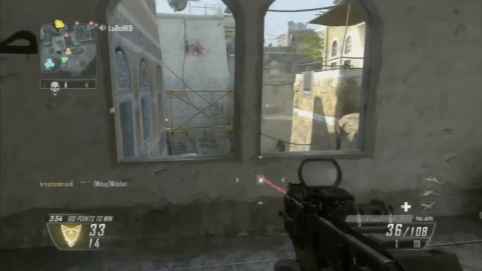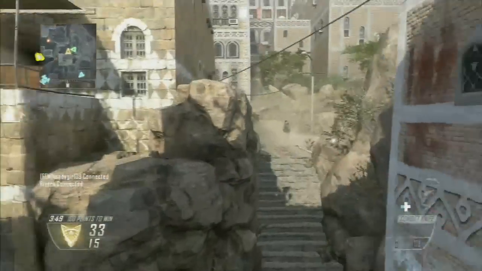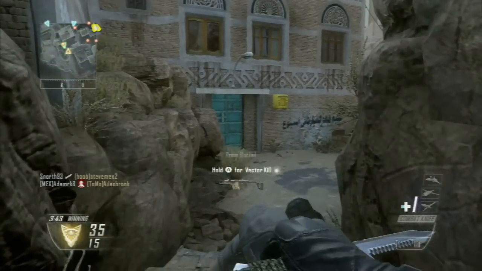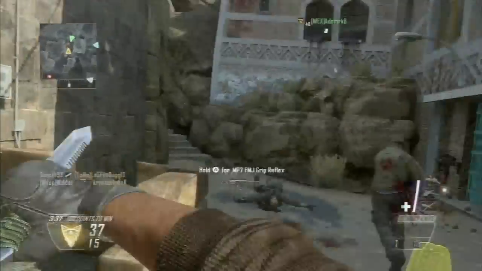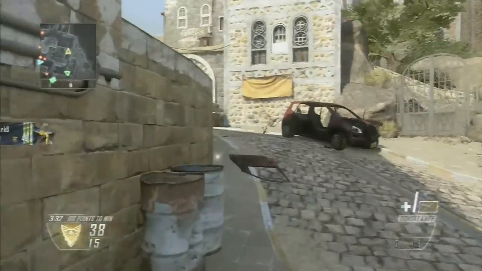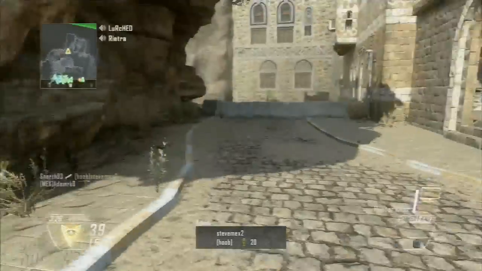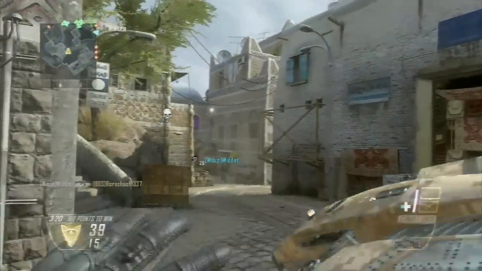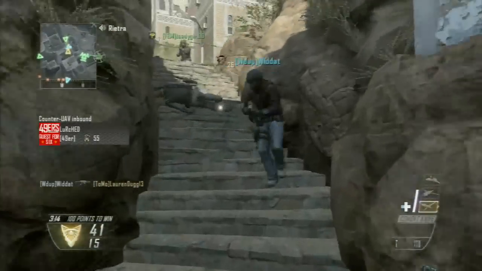Friendly UAV inbound. Be advised, hostile UAV incoming. Kill confirmed. Kill confirmed. UAV on standby. Air package on standby. Hunter killer drone on standby. Kill confirmed. Hunter killer drone deployed. Counter UAV inbound.